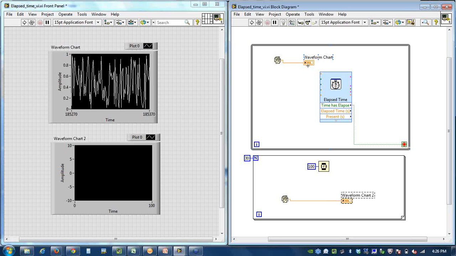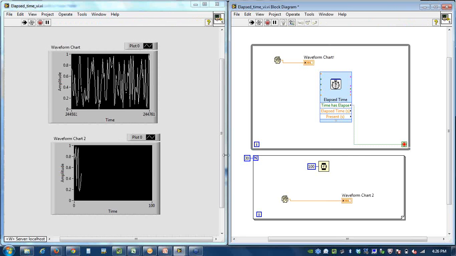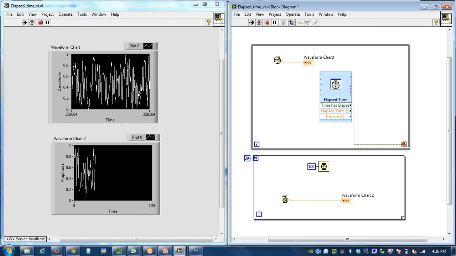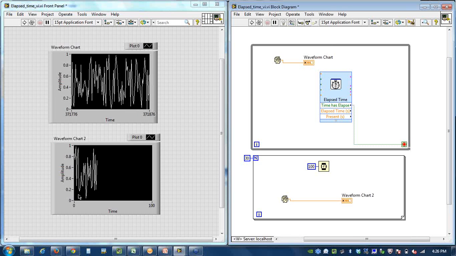So just observe how these two different charts are updating. Now when I run this, you see this is running at the fastest possible speed, whereas this is updating. That is the DT is changing. DT is changing because I have given it right here. But both of them stop at 3 seconds because I've just used that little mathematics there. So you can use this particular function to also alter the DT of your graphs.